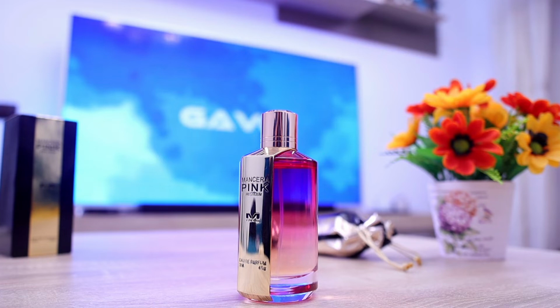About performance though, because this is from beginning till end a citrus-based fragrance in which the grapefruit is the main ingredient, the main accord, well, this one lasts a very, very long time. So performance-wise, longevity-wise, this fragrance is simply amazing. Very long periods of time on my skin, at least, and also on other people's skin, to which, let's say, I've given the opportunity to test it out. Also, in terms of projection, this one projects really strong, especially in the first 3 hours. And in terms of sillage, it's simply beautiful.